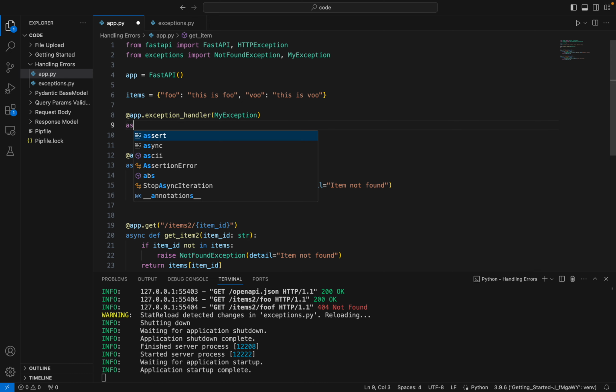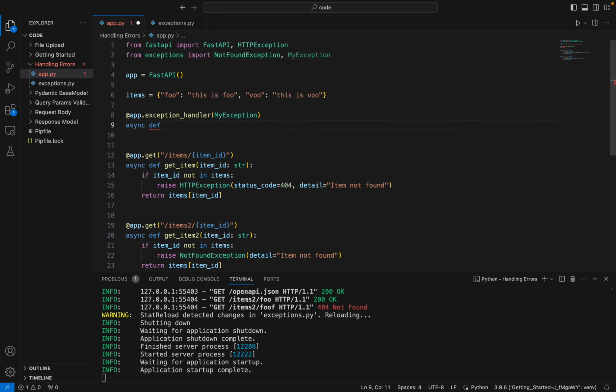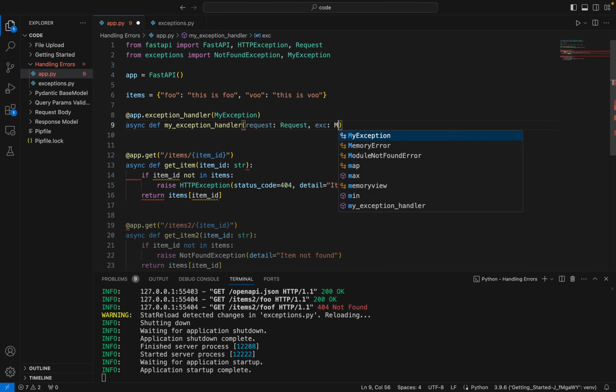And then we'll create our function, my exception handler, right? Which is going to take a request. We can import it from here. Now it is going to take my exception object, right?